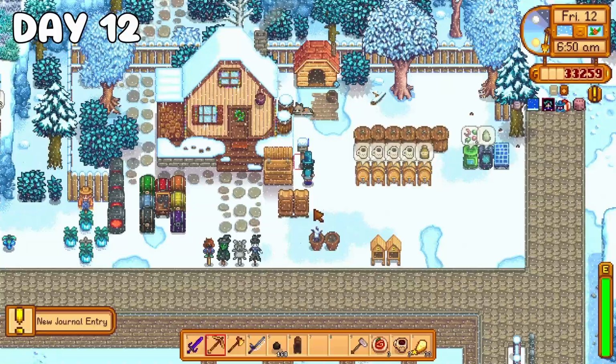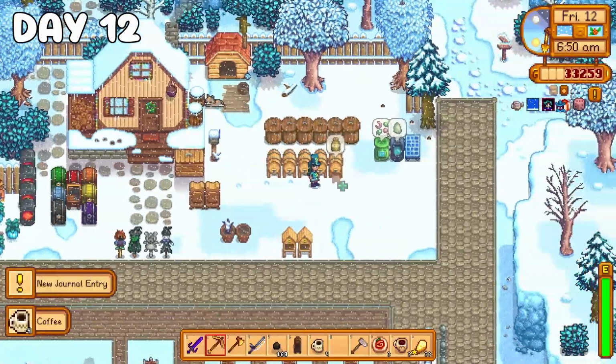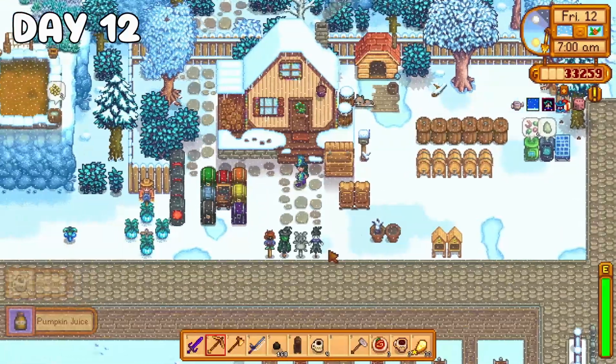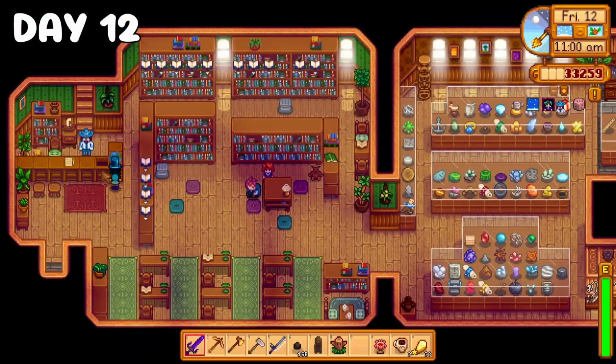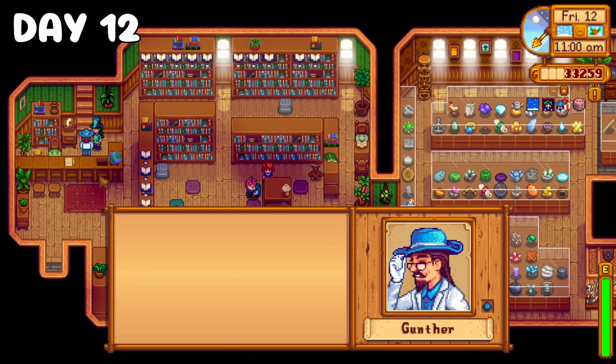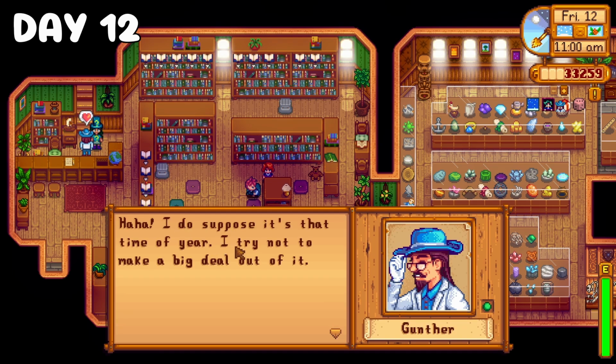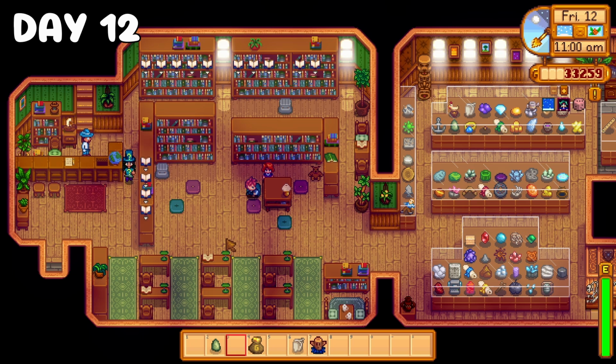Anyway, Mr. Key does send us the reward for making it to level 25 of Skull Caverns, and then I do all the usual farm chores. It's also Gunther's birthday today, so I need to make sure that I remember to give him a fabulous gift. I do like Gunther, and I'm glad that Expanded adds him as a proper fully fledged villager that you can interact with.